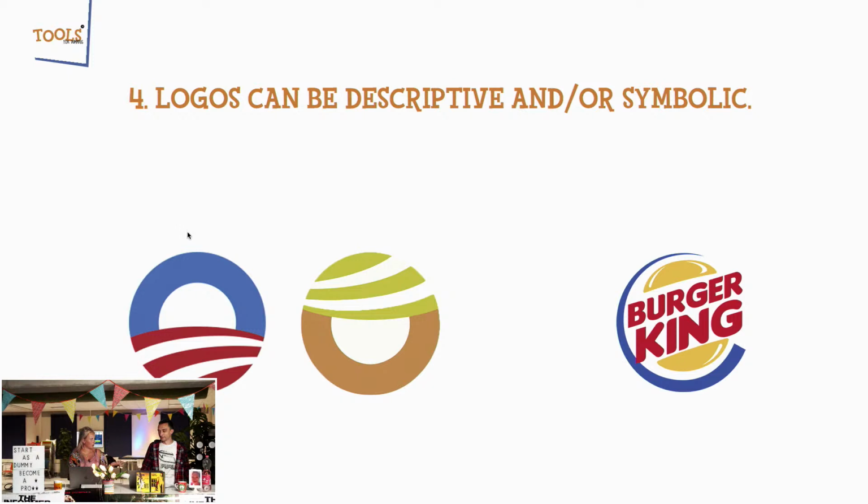Can you name another symbolic logo? Yeah, like the one from Philips. That's also symbolic, and maybe the Veronica one as well. Well, it's descriptive because it has this wave, but it's also symbolic because it stands for their history. Then we have the Burger King logo, which is really descriptive, because it's showing its best-selling product, the hamburger. You can see this logo is a wordmark and trademark in one. So this is a descriptive logo. We see a burger and they're selling burgers. So it's quite to the point.